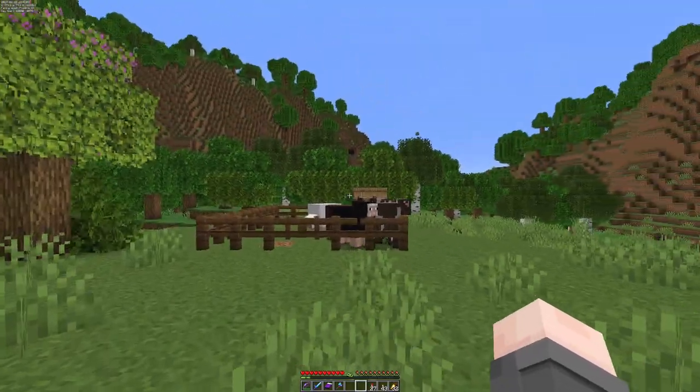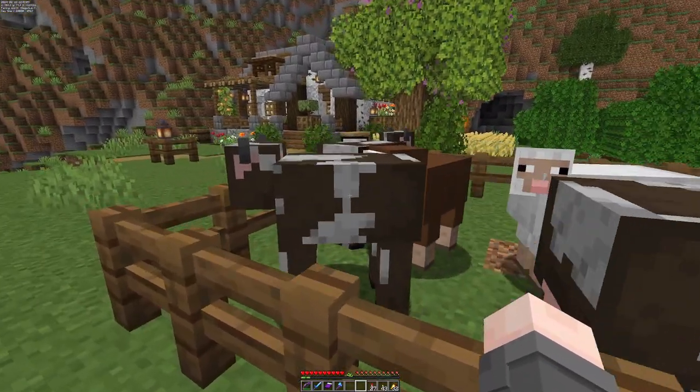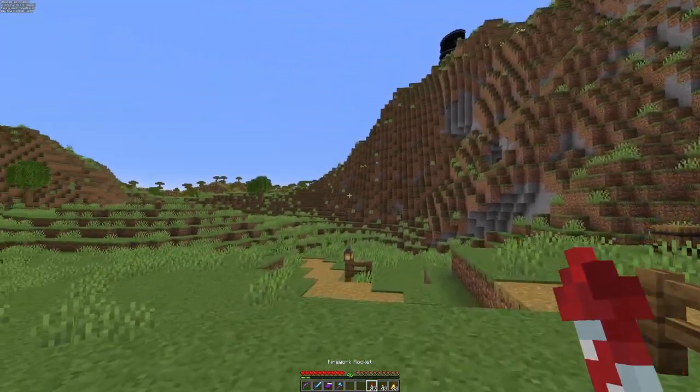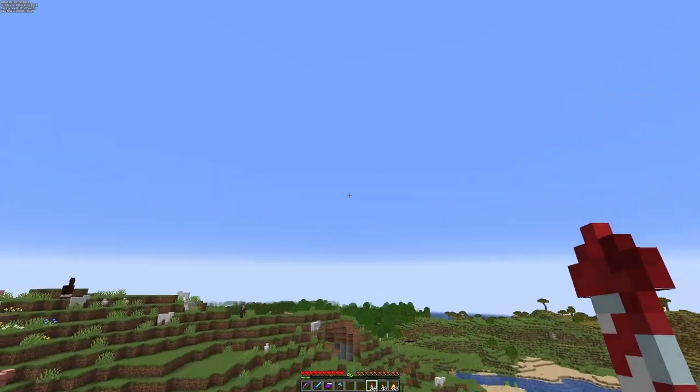As I said last week, I would get some animals in this pen. I managed to get a few cows and a couple of sheep and things in here. So that's this bit here done. I want to get up here and just check and see if the animals are still there.